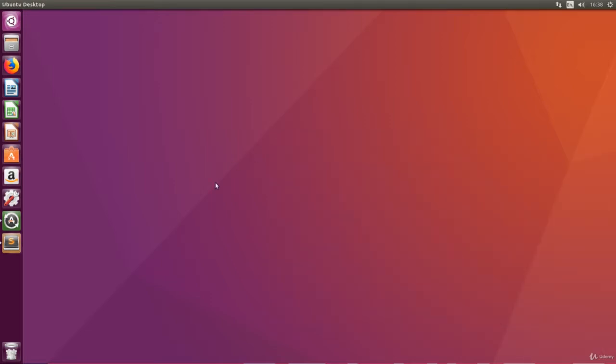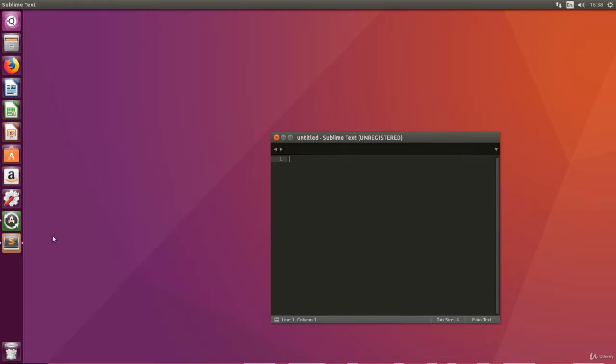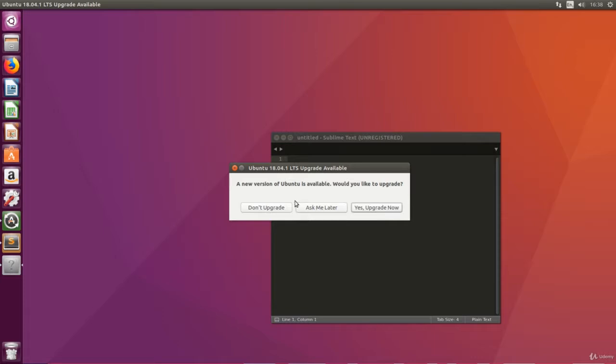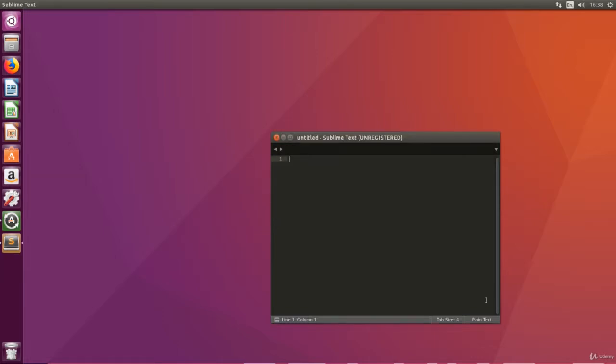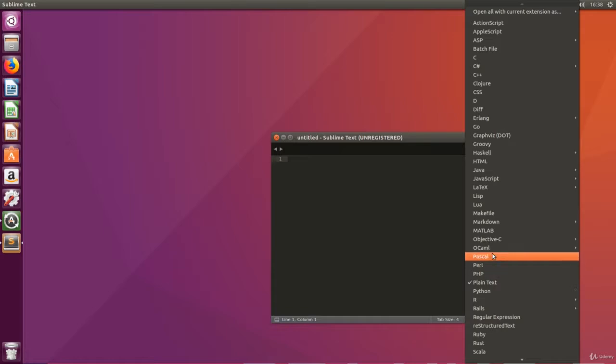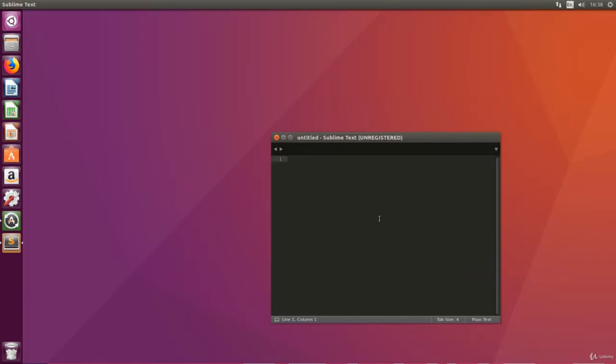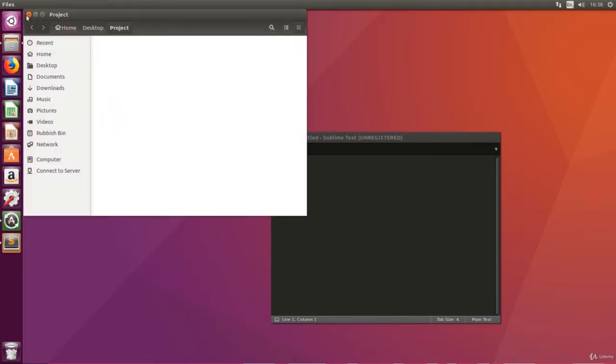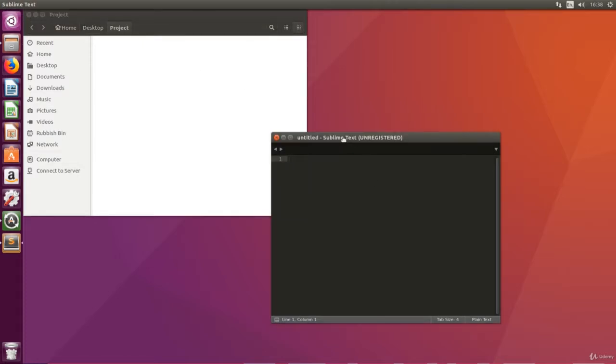So the next thing you want to do is we need this open, sorry. We can start coding in here. I'll upgrade that later as well. Actually, this will trigger itself when we specify the extension. So let's just write some code. Before that, what I'm going to do is create a folder, and the folder is going to be called project. And in here is where we'll place all of our files.